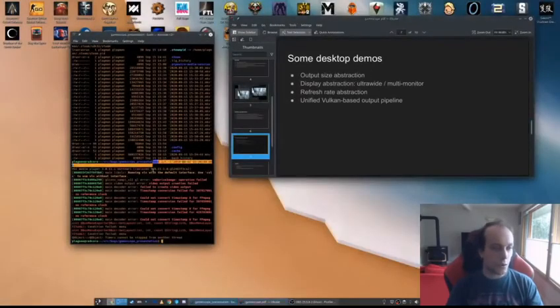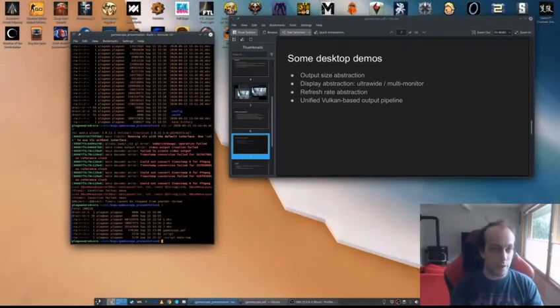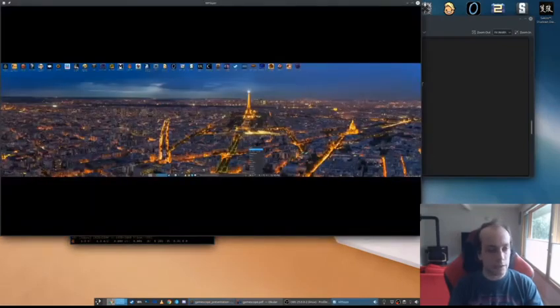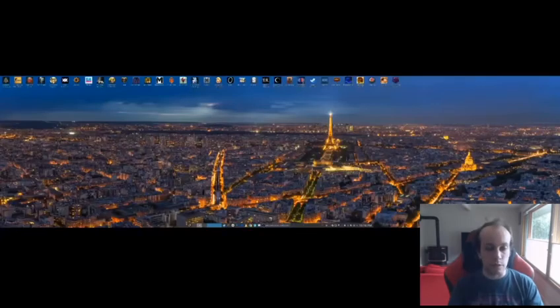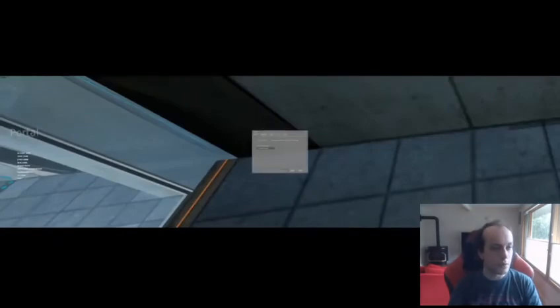The initial thing that it obviously does is to abstract away all the size of the output. So if you have a game, you're able to put it full screen, and that's pretty straightforward. It's nothing that Steam Compmgr couldn't do. But say you have an ultrawide screen. Here, I put my monitor in its native 21:9 mode. Some old games will probably not do the right thing when faced with these kinds of modes. Newer ones support them just fine in most cases, or at least have a fallback to 16:9 with pillarbox. But some older games will just never be made to work well there.